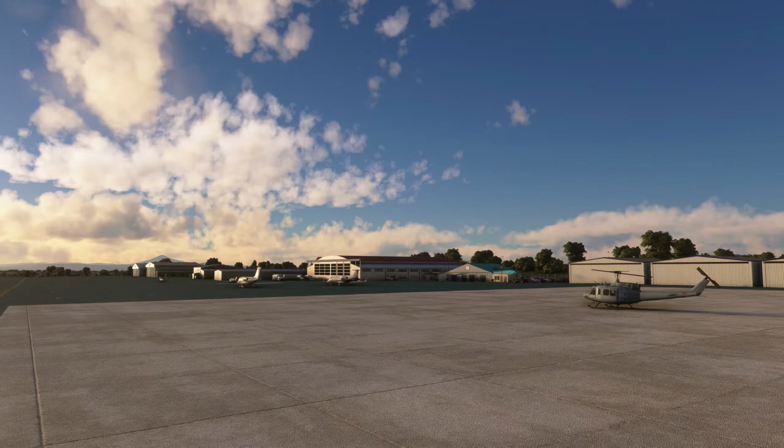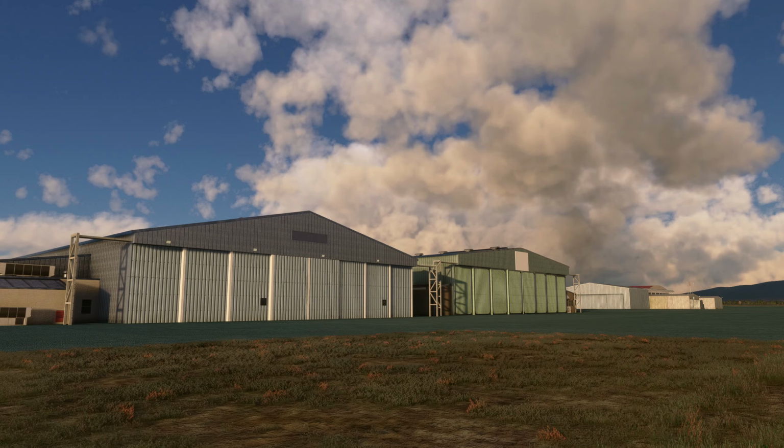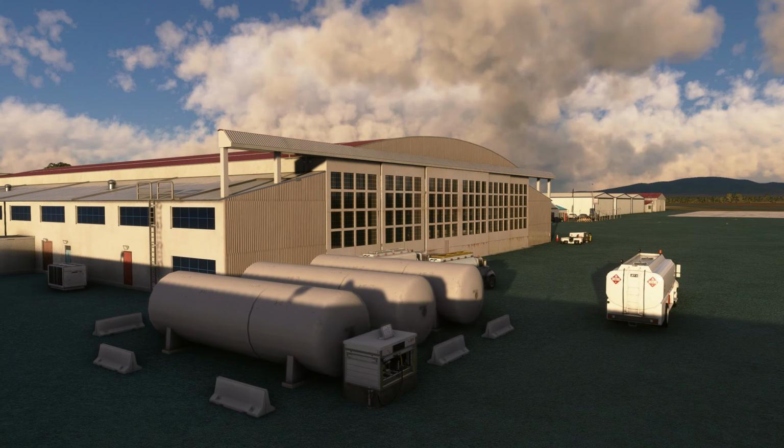Bullfrog Sim's upgrade to Roberts Field is actually pretty extensive. As I mentioned before, the north side of the airport looked absolutely terrible in default. Looking at it now, you wouldn't believe it was the same airport. With that said, it is best to download UK 2000 Object Library for more ground clutter. This can be found for free within the simulator's marketplace.